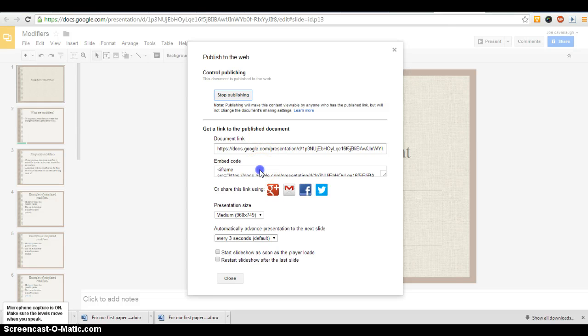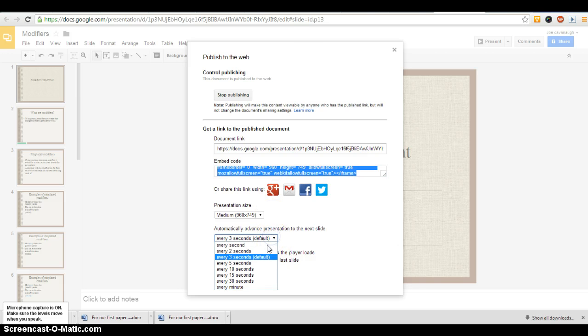Then it gives you an embed frame or an embed code. This is useful because now we can stick this right in a label. So I'm going to take this embed code and embed it. I can also use this link, and I can embed it as a URL in a pop-up. So if you look at the video on URLs, now that I've got my PowerPoint as a document link, I can use that URL and just have the appearance be embedded. But let me show you how to do the embed code.